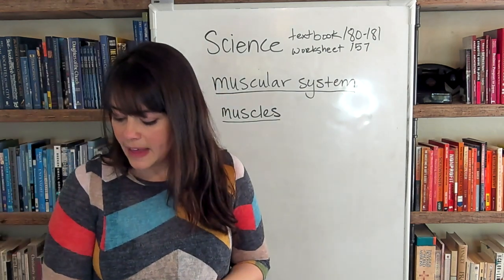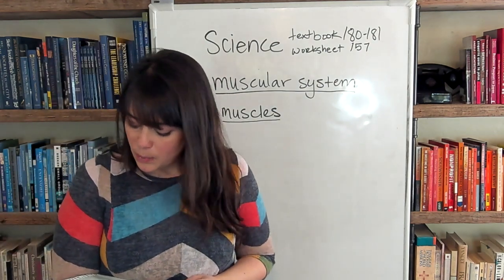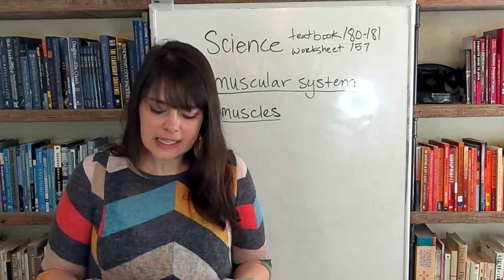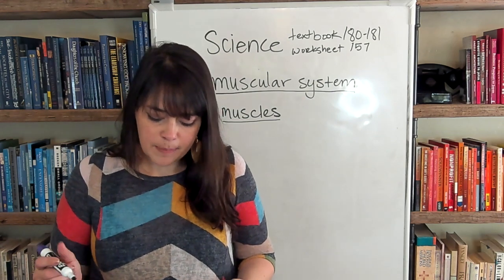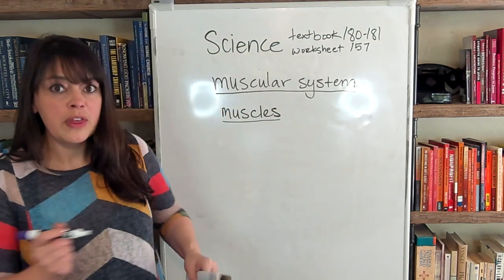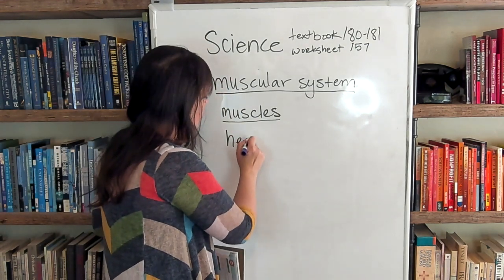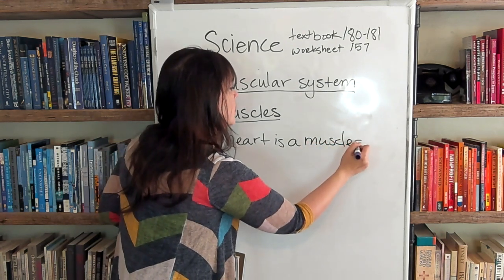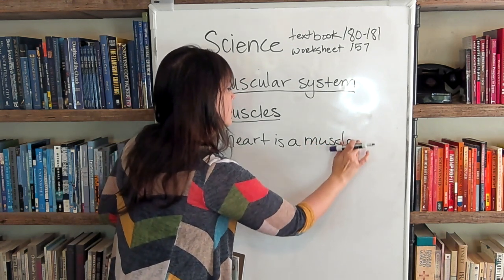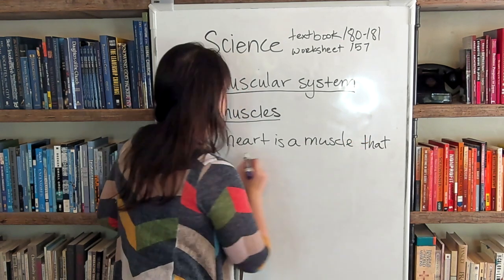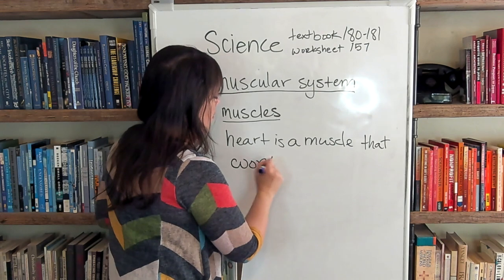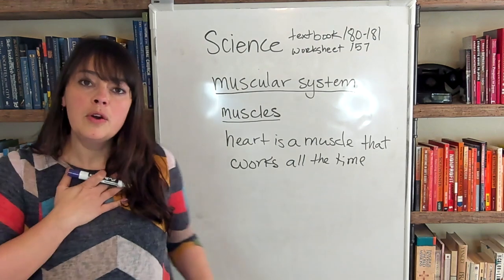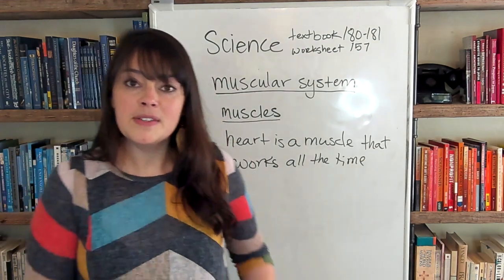But some muscles move without your thinking about them. God made muscles that work even while you sleep. All right? Get your pencil again and underline this sentence. Your heart is this kind of muscle. It works all the time whether you think about it or not. Your heart is a muscle. It works all the time whether you're thinking about it or not. Okay? So you don't have to think beat, beat, beat. Your muscle just does it.